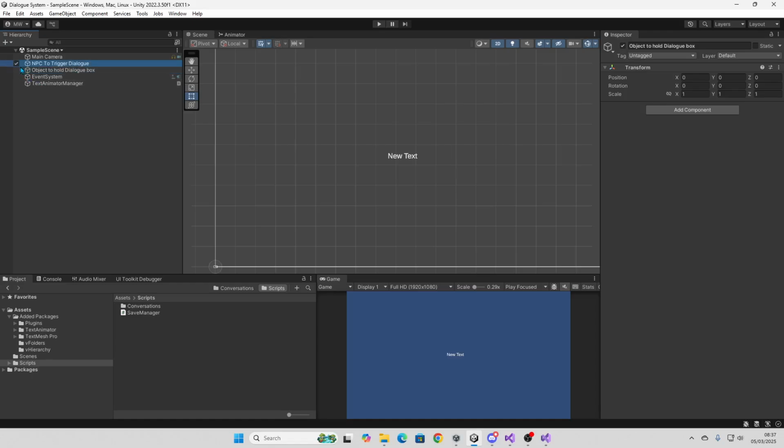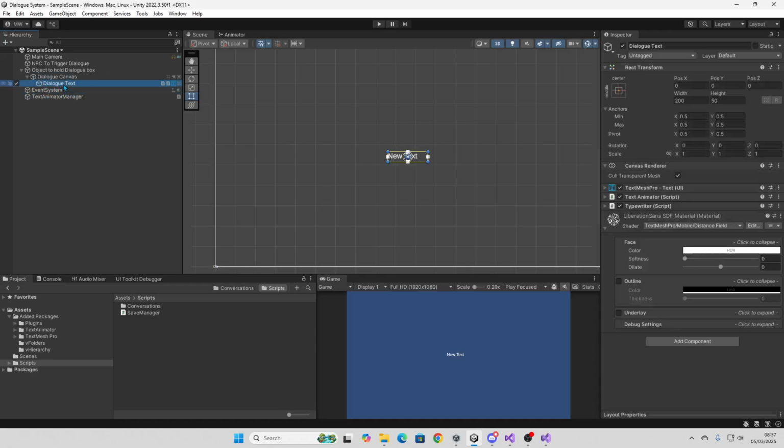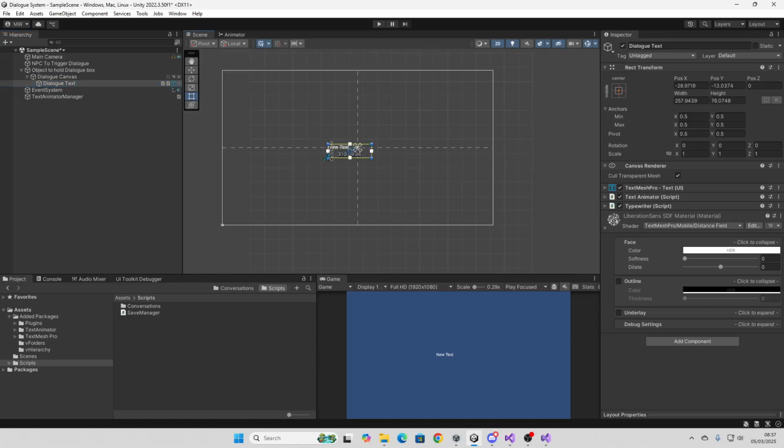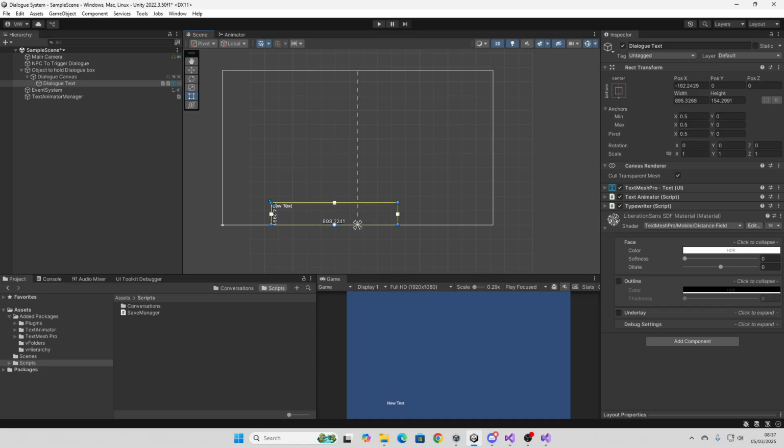This is just very simplistic. So it's just an object that holds the canvas, and the canvas just has a dialogue text on it, which I'm going to place at the bottom. And raise that up a bit. Okay, nothing fancy.